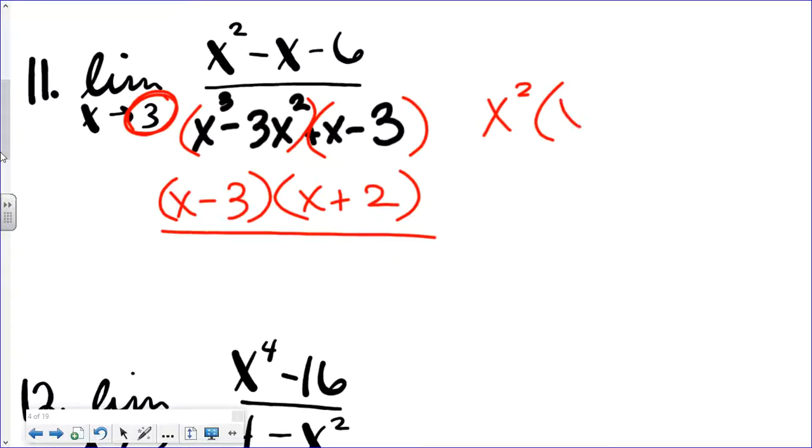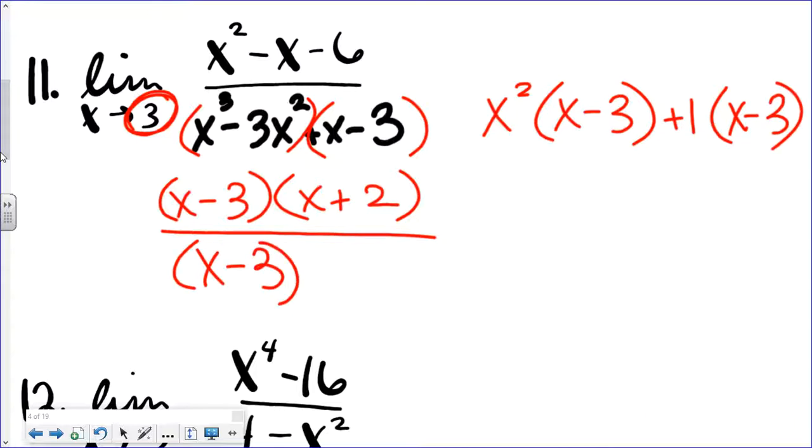And then I have an x minus 3 left. Everybody okay? Grouping's good? You can't take anything out of the second group, so we use a 1. And then we have x minus 3 left. The repeated factor is x minus 3. The leftover factor is x squared plus 1. Please don't think you can factor that any further because it's a plus 1. You can't.